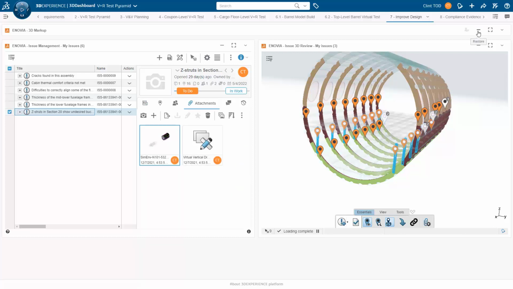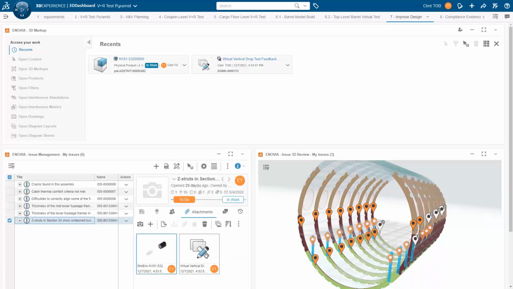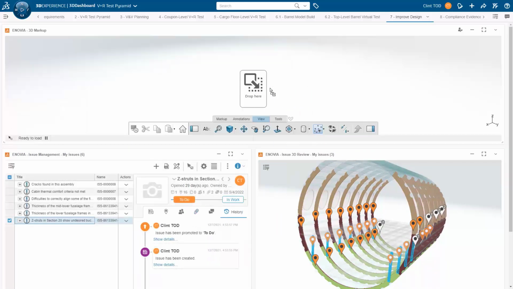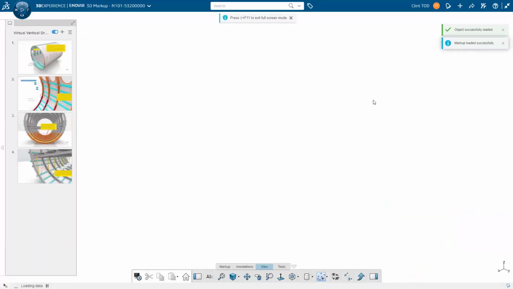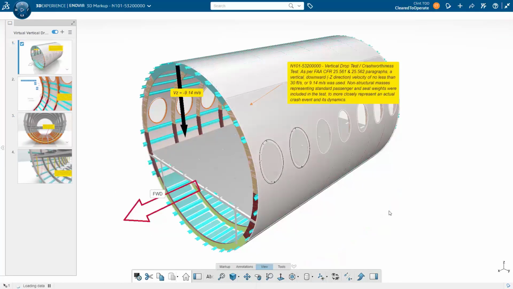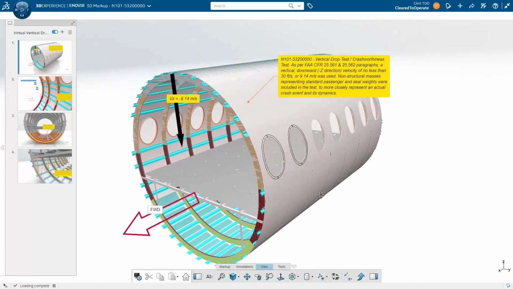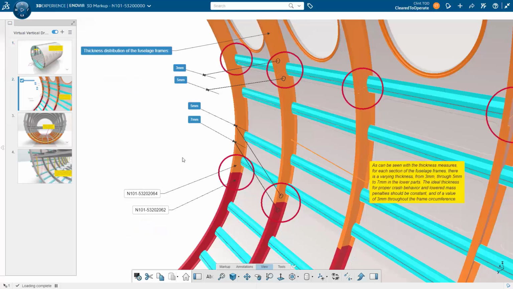On the two other issues declared on other parts of the fuselage, we also see the simulation and the 3D markup as attachments. Let us open the 3D markup to see what the issue is all about and how it was documented. 3D markups can be viewed as 3D PowerPoint presentations. They take the model-based 3D definition of the product and enrich it with annotations, measures, or sketches.